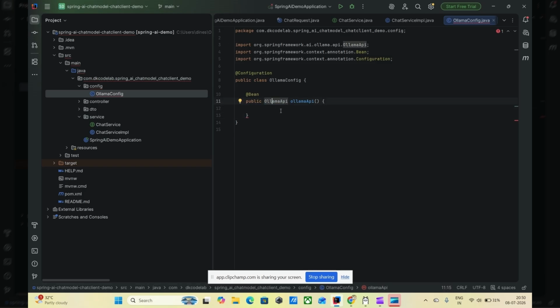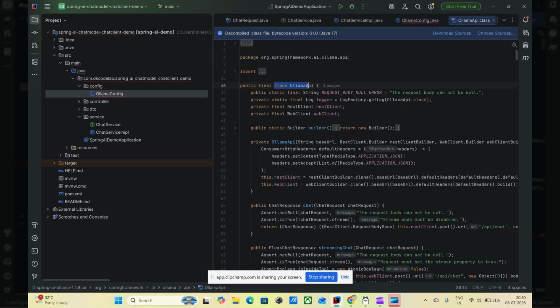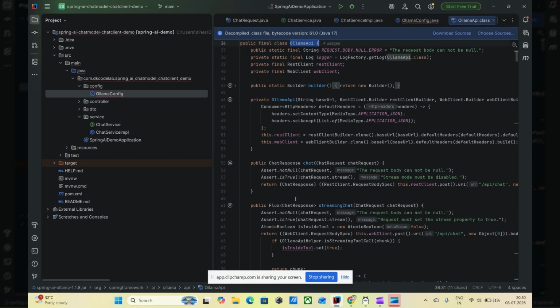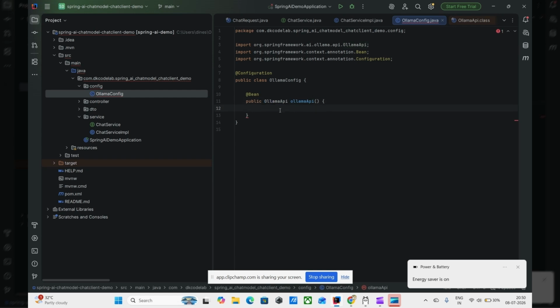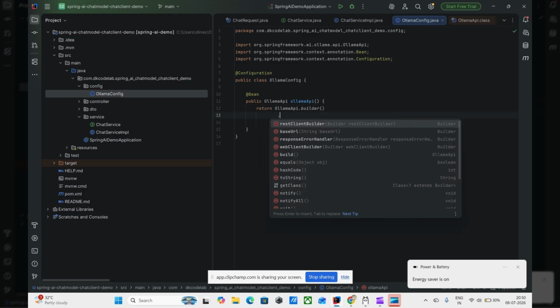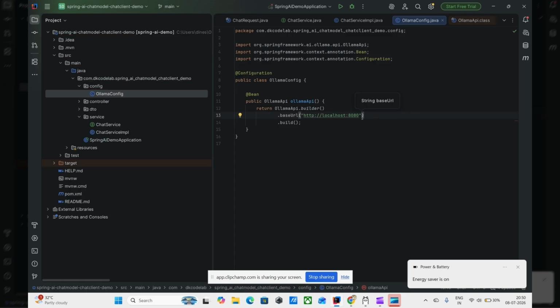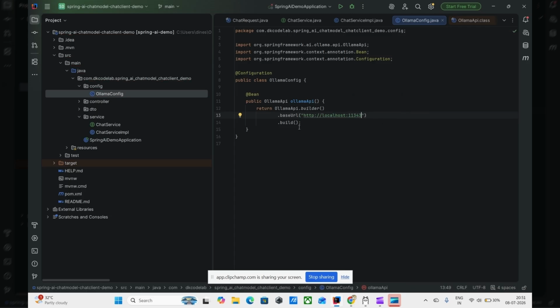This is the Ollama API. This is a provider specific class that uses Ollama as the provider. In this we have useful methods, like the base URL and important steps to directly communicate with our LLM providers. We are constructing this object using the builder method. Here we can use the Ollama builder, building the object using the base model, which contains the default URL.